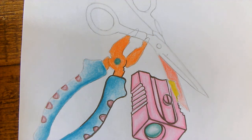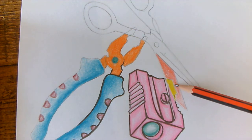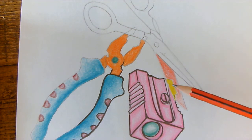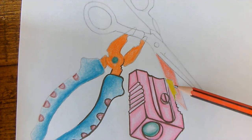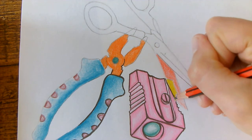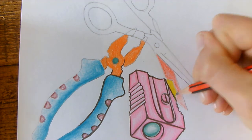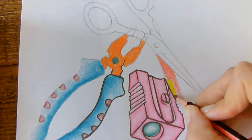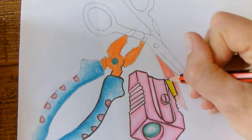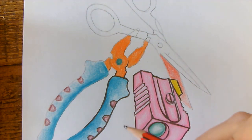Now, if I were to leave my piece of work and I wasn't going to add any outlines, from a distance, this area of my work isn't going to stand out. So this is a process we're going to do at the end when everything is coloured in. This process comes later. And what we're going to do is use our pencil, and I know we've practiced lots and lots in keeping our pencil lines nice and faint. This time we're going to use our pencil to press on, and I'm going to record a line. Now you should hopefully notice, and I'm going to make a little line here.